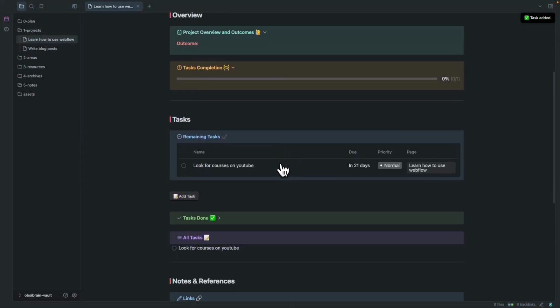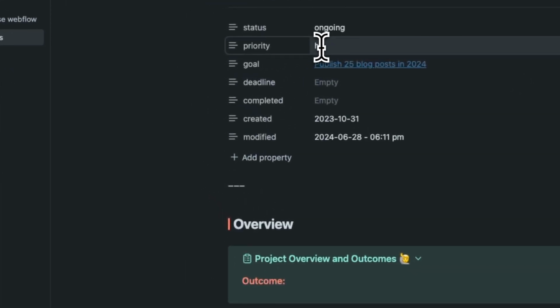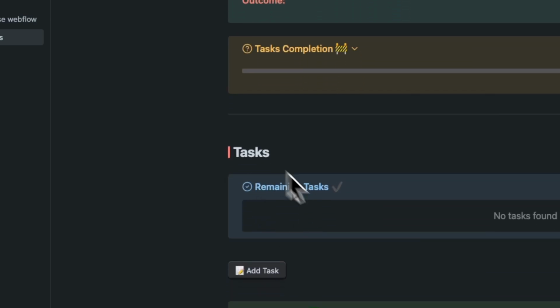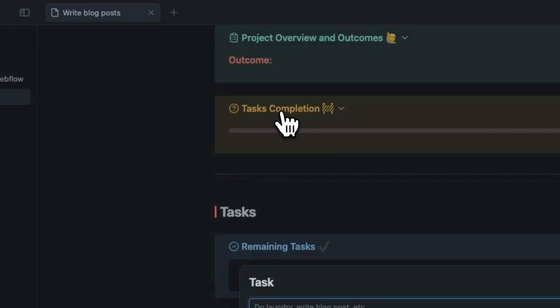And now I will go back to write blog post. As you can see, we have a set of metadata. Again, if you want to know more about it, check the documentation. I will just set the priority of this one to high, and I will create a new task. That one will be a repeating task.